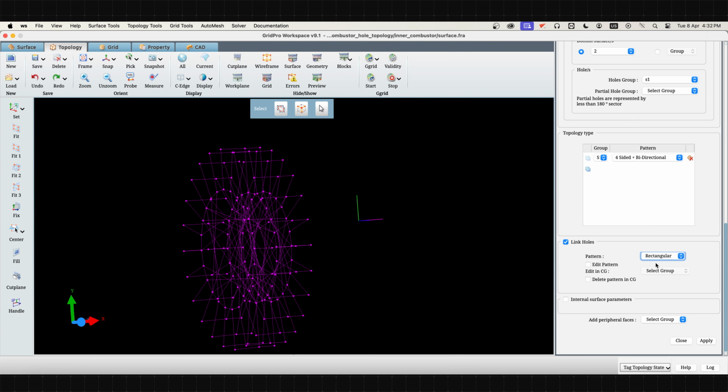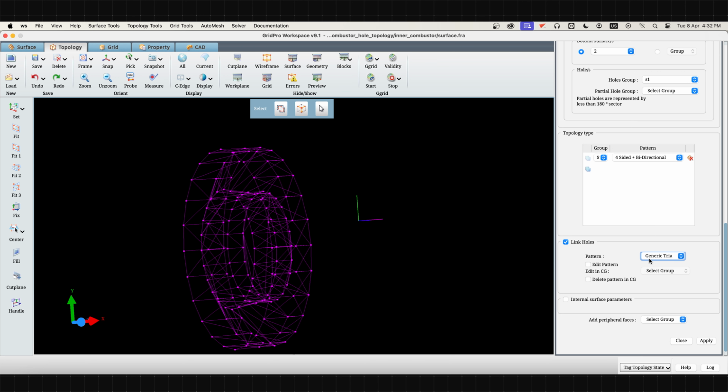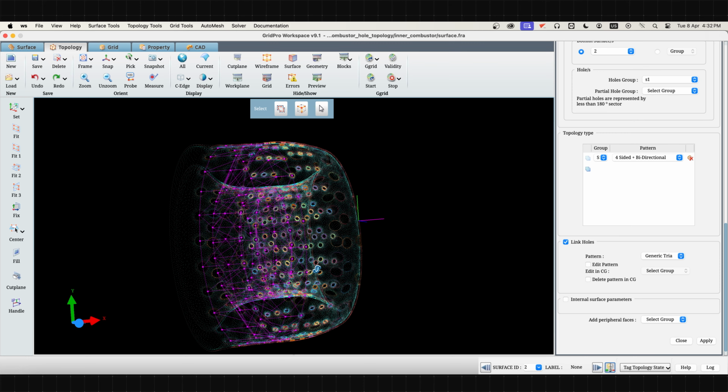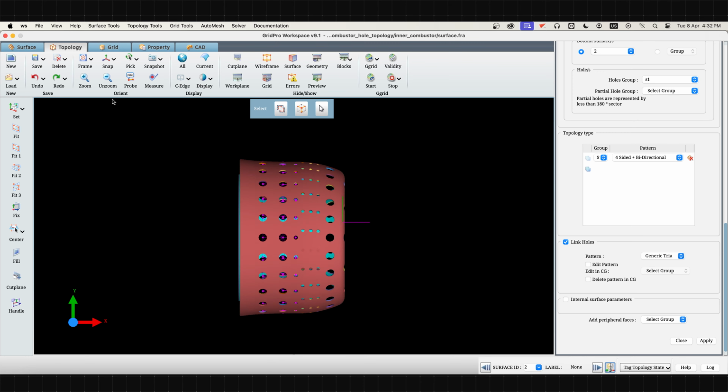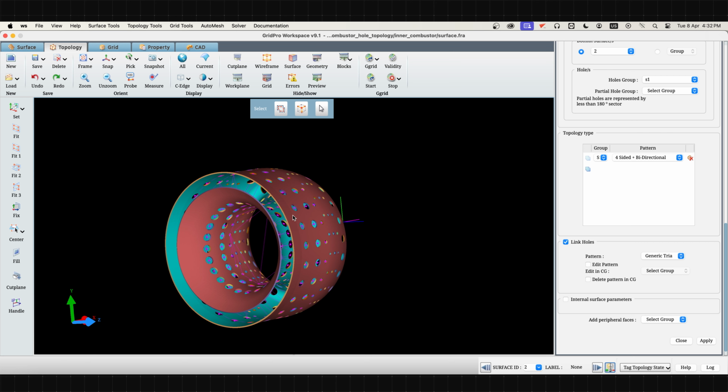which forms a closed loop, as well as in the axial direction of the combustor. However, due to the presence of multiple rows of holes, the tool may get confused and generate an abrupt linking pattern.